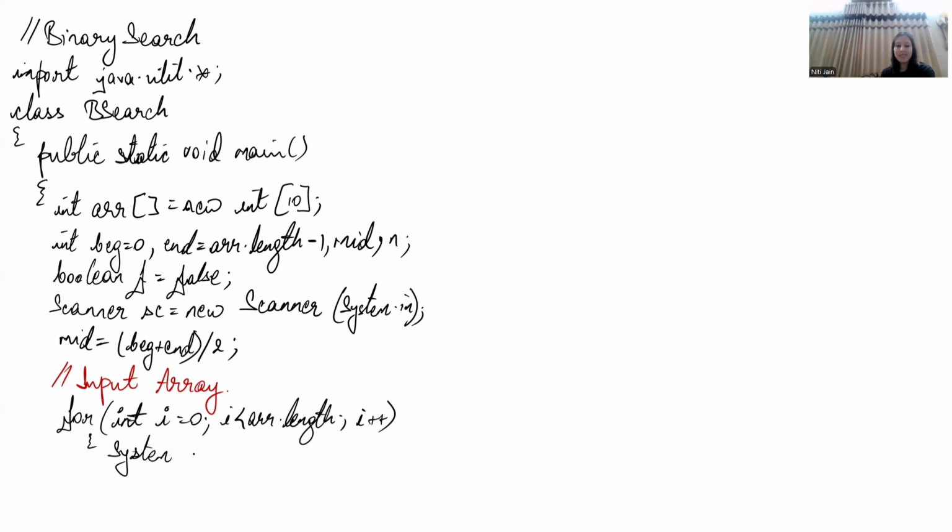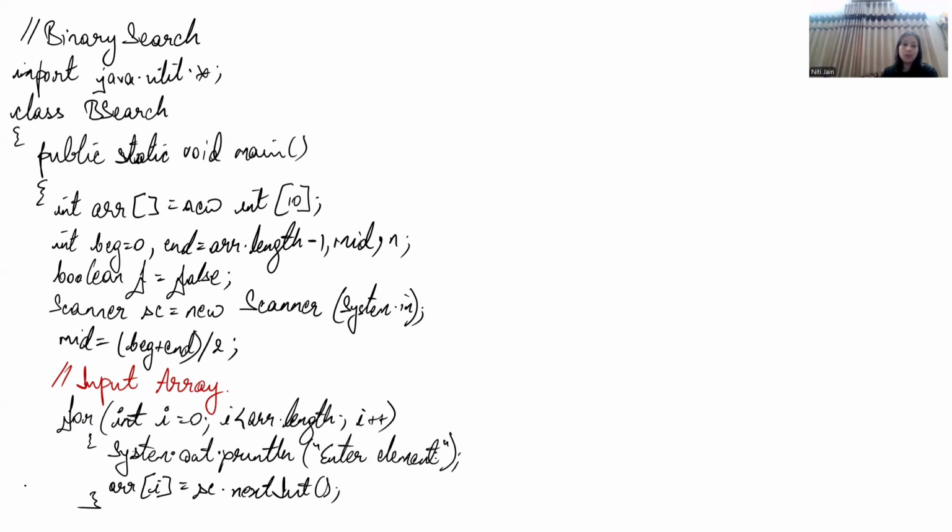System dot out dot println, and make the dots clear because they hold marks. Bracket, enter an element. Then arr[i] is equal to sc dot nextInt.